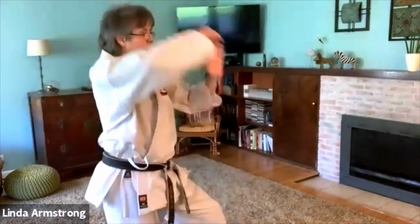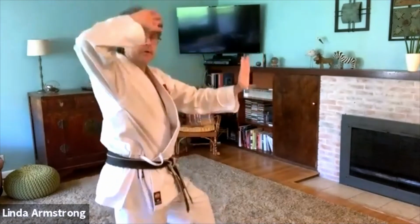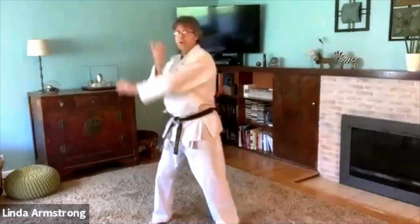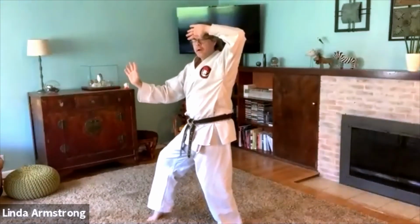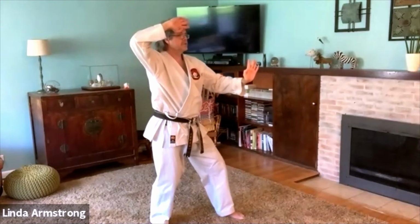Now all I do is I turn the other direction and I change hands this way. Two. All right? So make sure that you turn. Okay, so again, ready? You go to the left first. Eight, one, and two. Good. Now, from here, step forward with your left leg and cross block.